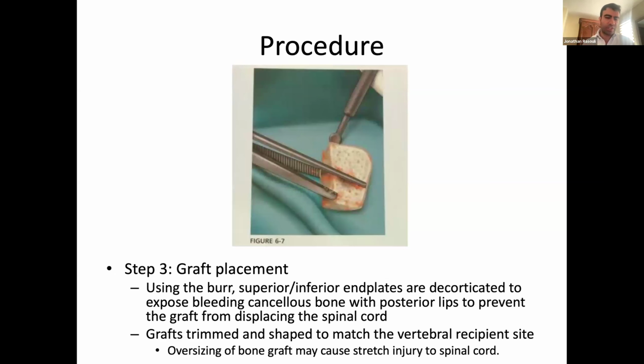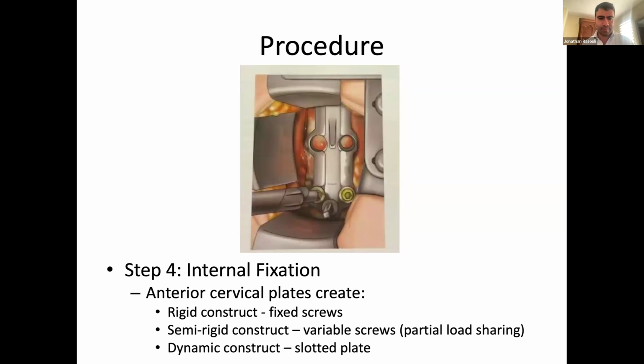Once you have the graft, this picture showing they were taking iliac crest, but most people now are using allograft or PEEK or titanium to get that in there. And then plate, there are some good studies showing that 1 and 2 level standalones are essentially equivalent fusion rates to ACDF with a plate. Again, it's kind of dealer's choice.